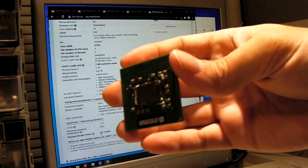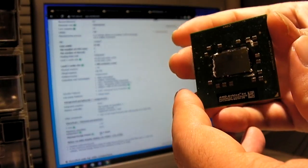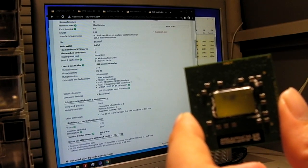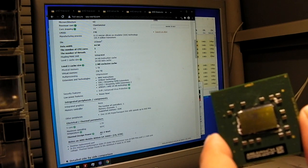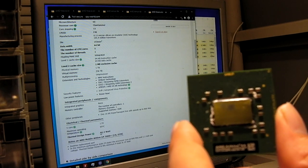So, yeah. This is our CPU out of this compact, which I would say is probably not as good of a CPU as what's in our little build here. It's based off an old architecture, 130 nanometer. It uses more power. It operates at a lower clock.